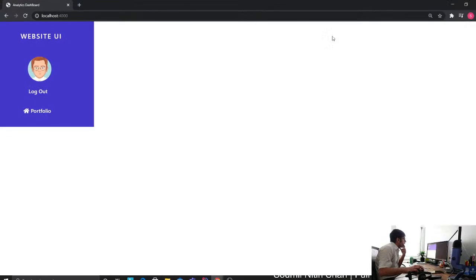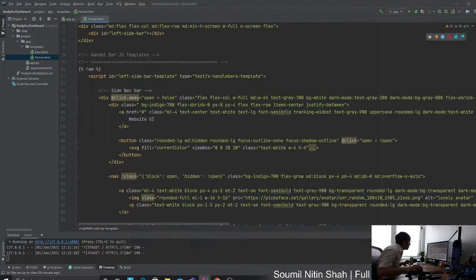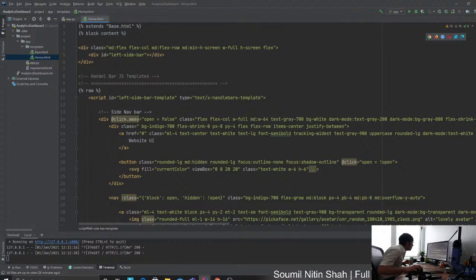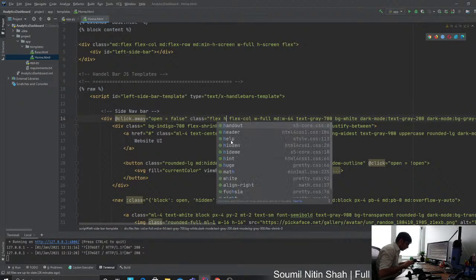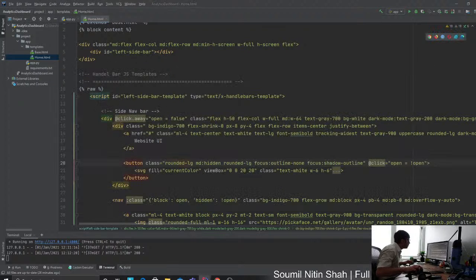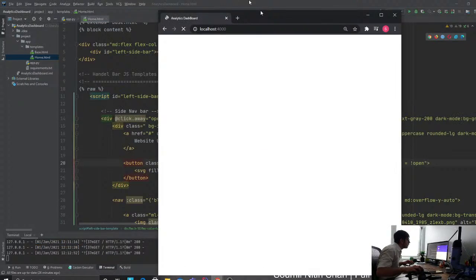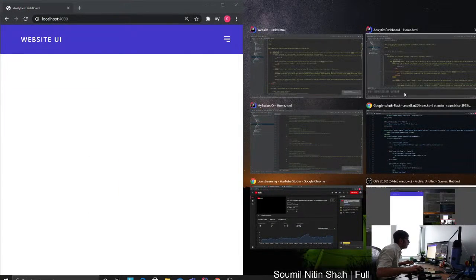Okay, so that's that. Now the only thing is it's a bit big, but that's fine for now. Let's see if we can increase the height. Okay, so we gotta increase the height a little bit more.